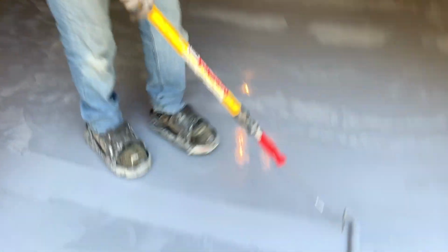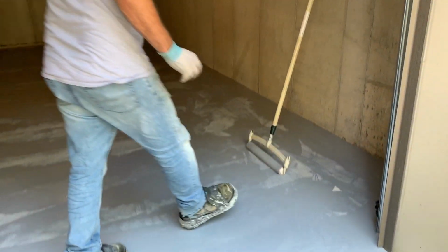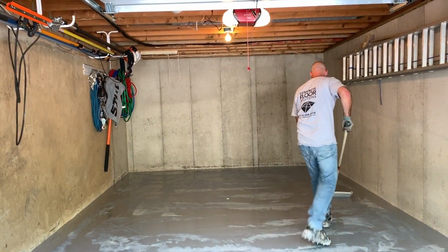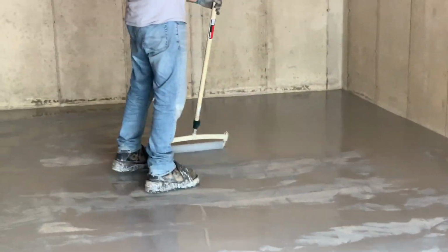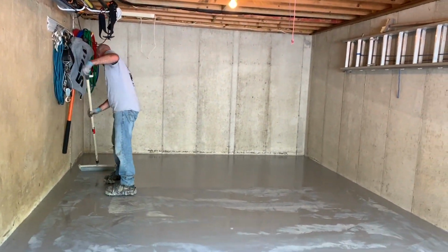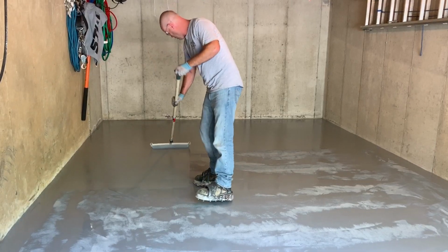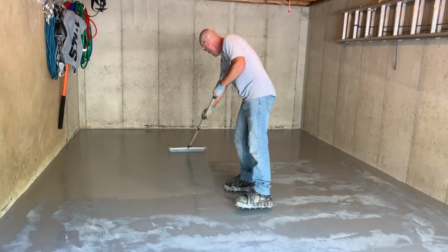Okay, now we're done with the 6, so that was easy enough. Just going to set that in the bucket. Now the 18. Since I squeegeed across, I'm going to roll perpendicular. Make sure you overlap good. If you do see a puddle, roll over it a couple times to pull it back.